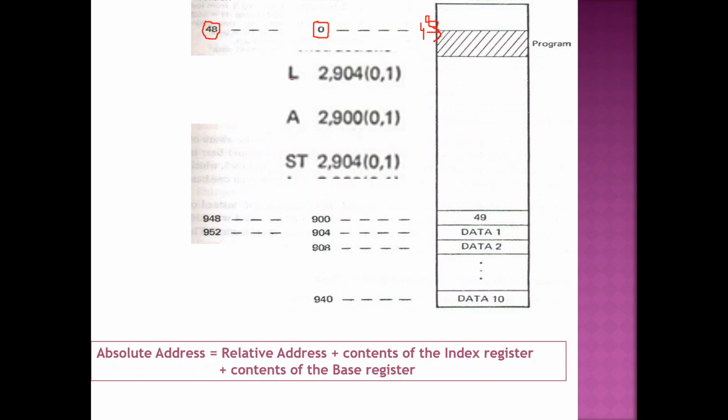Next instruction will be stored at another memory location, and so on. It's going to go on like that. So we will see that clearly in the next slide. We will actually be discussing all of that. Now just remember the first line of coding. Relative address is 0, absolute address is 48, which means your base register value is going to be what? 48. So your base register value, whatever base register we are using, the base register value should be 48, right? That's what we are actually discussing, right?